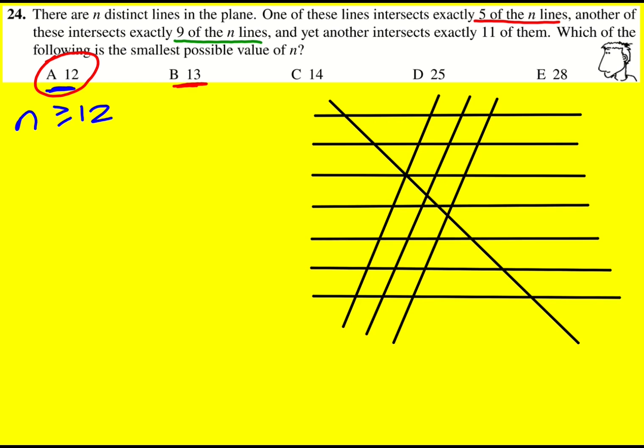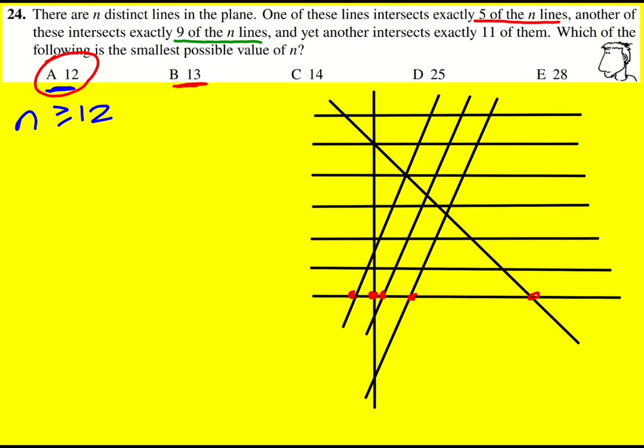So for the horizontal lines, we've got one, two, three, four, and we're going to get a fifth in a minute for the other point of intersection. In fact, I might as well draw it in. Maybe I just draw it coming down vertically. Obviously I would have to extend this and show that there's a point of intersection there. I've drawn it too close really, but there's going to be a second point of intersection here. Let me move it along slightly. Okay, there we go. So I've managed to get my 5.